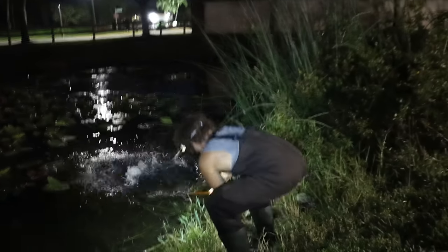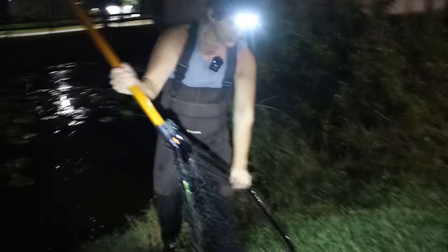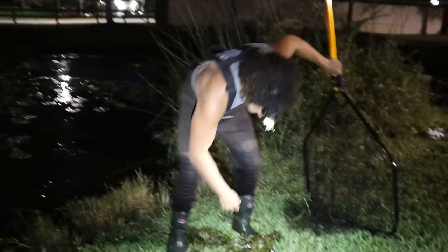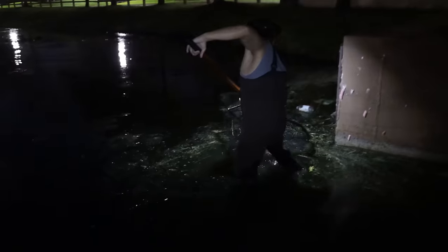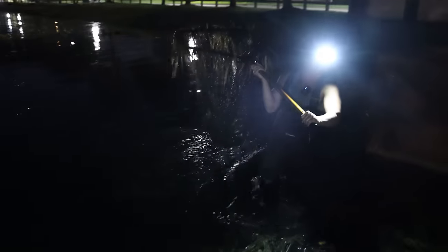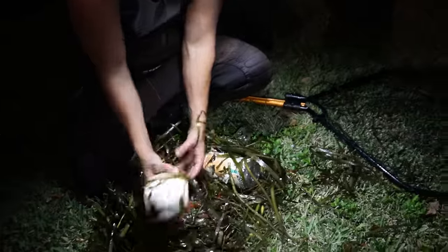There are still plecos and all that good stuff in here as well. Realistically I don't even want to catch them in this net — they just tear it up. A lot of apple snails, and a lot of the cichlids in here are smaller too, which makes it harder. Let's take a net by this sewer — oh my god, this thing is really good for scooping! Holy crap, I see a paku! I think it's another albino. There's a lot of trash — paku are like dumpsters, they eat a lot.